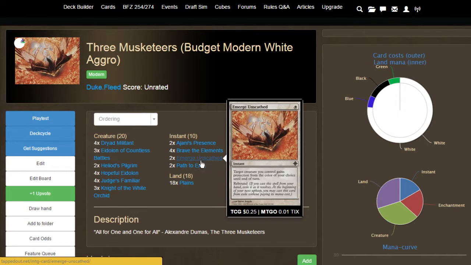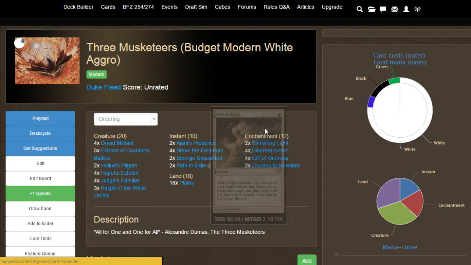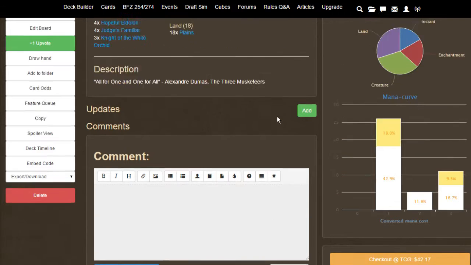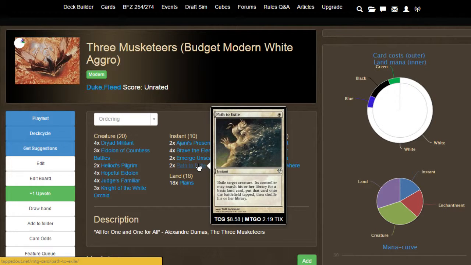And then, even though this is a budget deck, the rest of this deck was so cheap, we could fit 2 Path to Exiles in here. And honestly, looking at the price here, we're at $42.17. You could fit another Path to Exile if you got it for a nice price, and still keep it around $50. Path to Exile is arguably one of the best removals in the modern format right now.